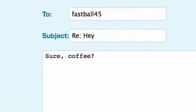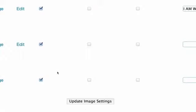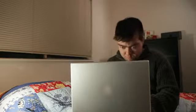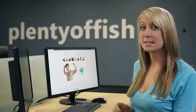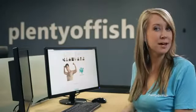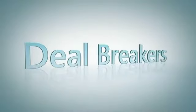In order for a woman to take the next step and agree to meet you in person, she needs to have a good idea of what you really look like. Here's a great tip. Consider switching up your main profile image periodically, especially if you notice that the number of women viewing your profile is starting to decline. I recommend this for 2 reasons. Number 1, if we think we've passed over your profile before and didn't message you, we're going to assume we weren't interested. And number 2, you might think you look great in a shot, but our favorite might be something else. Test out a few main images and see which one gets you the best results.